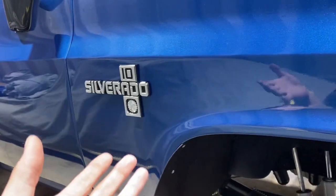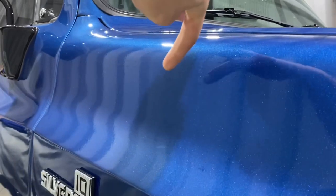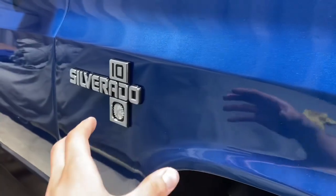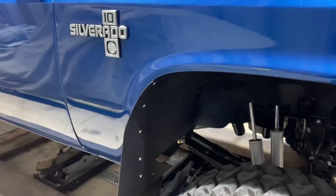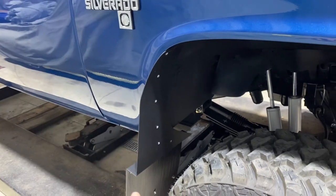Unfortunately, you can't bolt it from the back unless the fender's off the truck, because you need to get your hand in the backside here and the holes around here, which is also where, you know, the cowl is and the heater box and all that. Well, and the inner fender too. So you can't get your hand in there. So the best time to put these on is before the fenders are on the truck. So keep that in mind. So that got done. And then about a week ago, I finished up these.